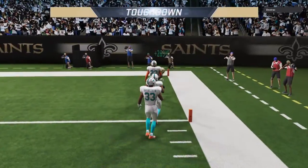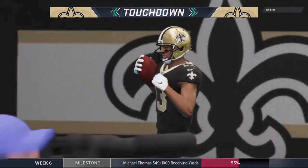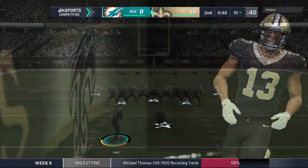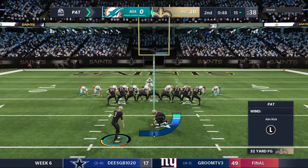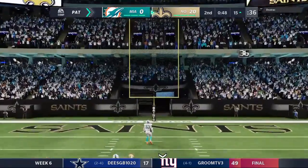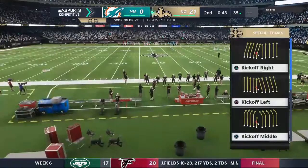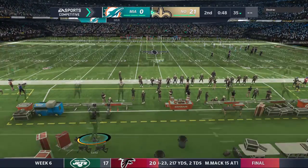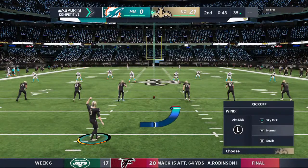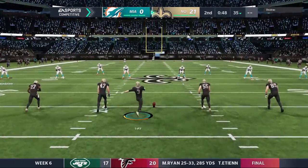And he is into the end zone. Touchdown, New Orleans. Michael Thomas, 89 yards. And the Saints add on to their lead. That score that they just gave up, that's a tough one for their defense to swallow because they've had a tough time through the first 2 quarters. They really were determined to get a stop there, unable to do so. That makes their comeback hopes that much more difficult.